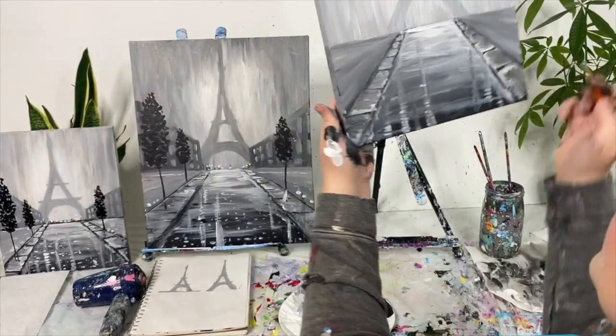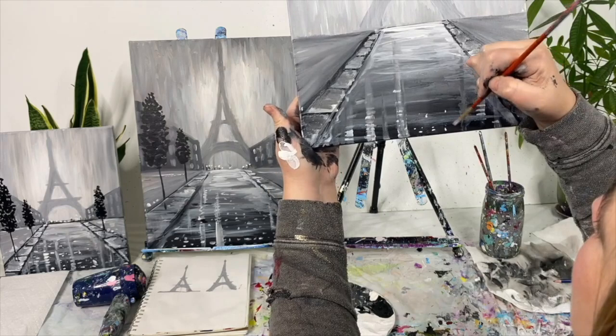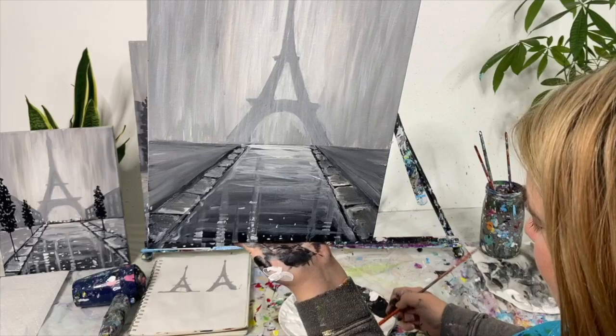And we're gonna do some little dots, taps, dashes. They can go all kinds of ways. A little bit up and down makes it look like it's just falling. Kind of flatten it out. You can highlight back in here again if you want to brighten some of this up. But I usually stick in this lower two-thirds where you can really visibly see these raindrops.